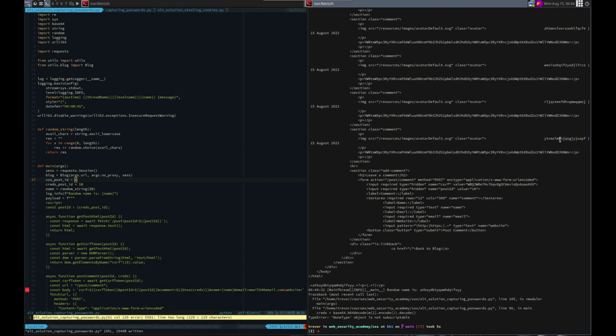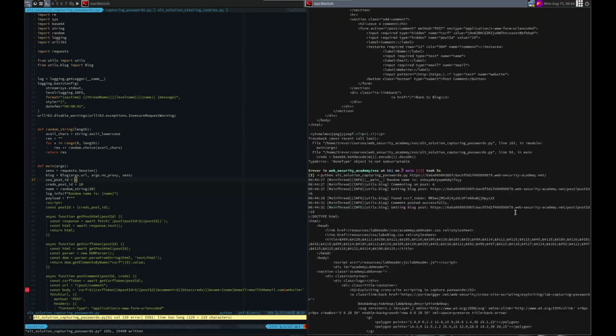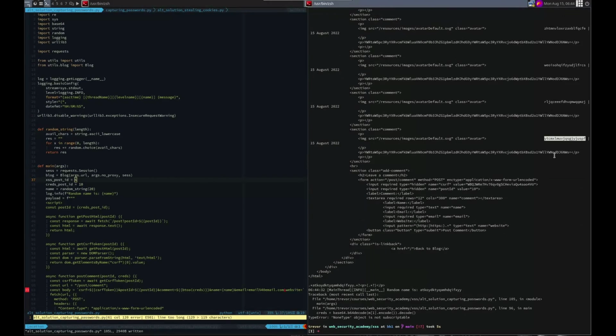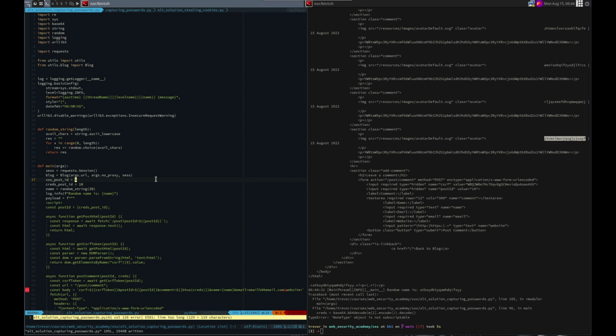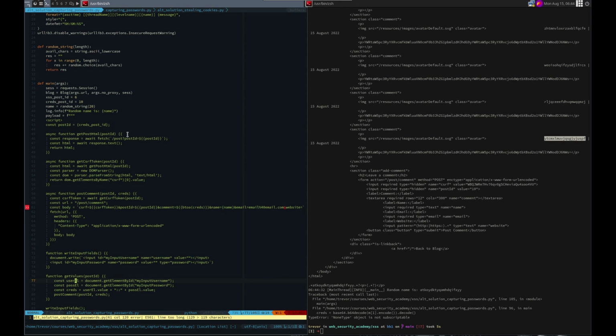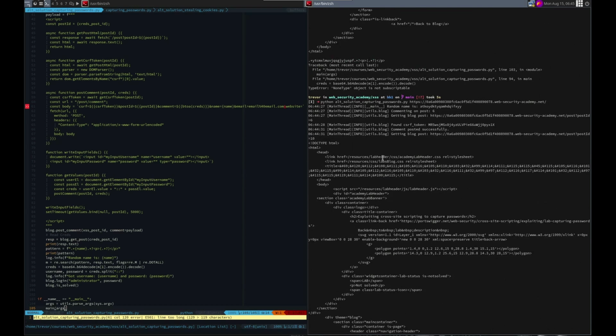It's not posting. It didn't. So it posted the first few times, but it didn't post the last one. We've changed the XSS every time, but we're still reading 10, right?